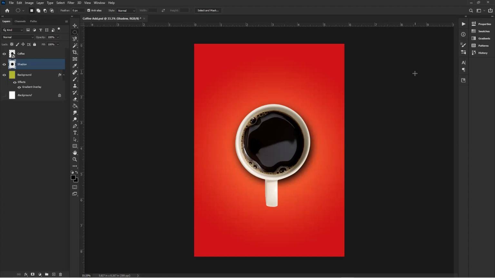It's moving a little bit to the left, so that's fine. Of course, if you want a completely centered shadow, you can press V on your keyboard to go back to your Move tool and use the arrow keys to move the shadow around. Notice my shadow is moving now, right? You need to be on the Move tool, otherwise it's not going to move. But I like the way it works with the shadow tilted a little bit, so I'm going to leave it that way.